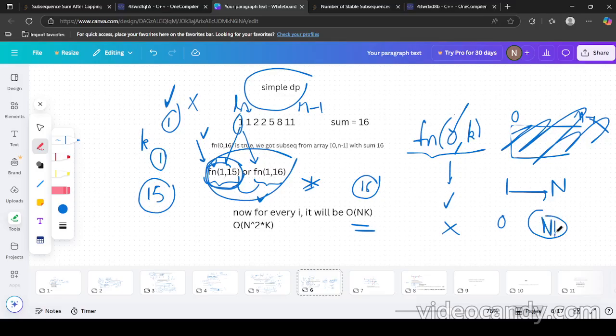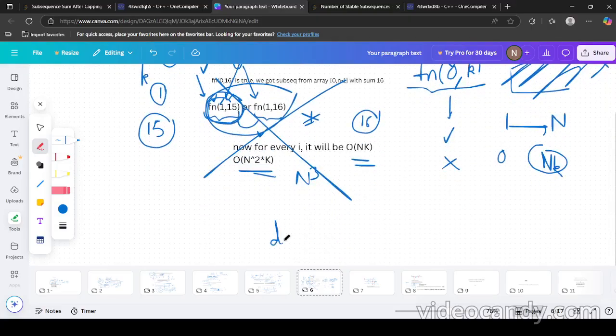So by using DP, we want dp of n and k because we have to store both to memoize this. But now the time complexity will be n square into k, which is approximately equal to n cube as well, because n and k are less than or equal to 4000. But this is not possible because we cannot maintain dp of n and k with some extra other loop. So how can we reduce this further?